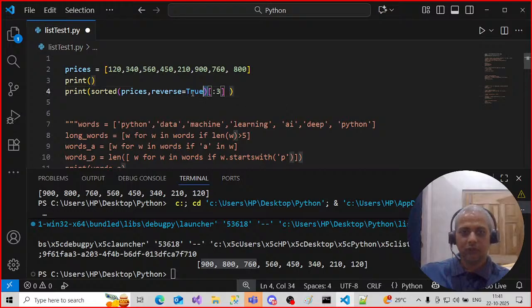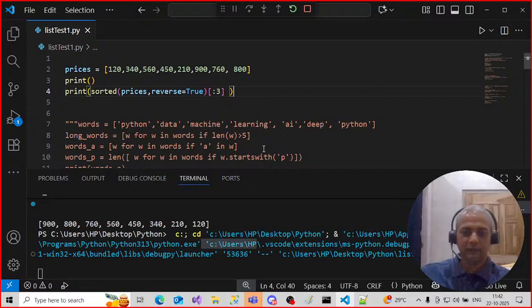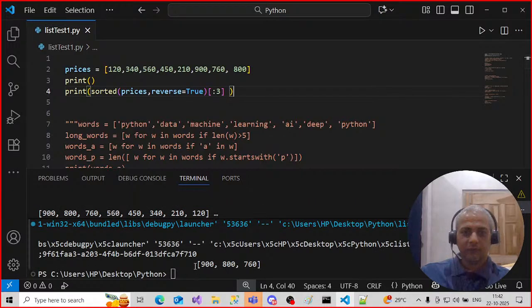First do the sorting and then give the three. See the answer. What I am getting? Top three. Slicing was something different, right?